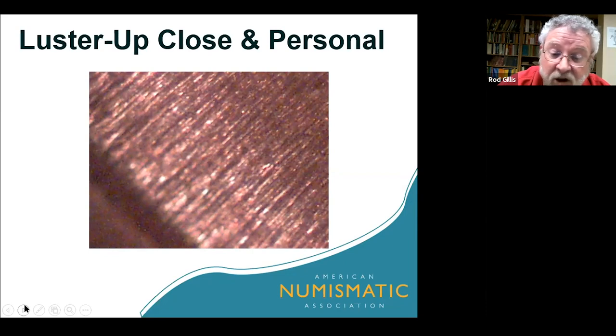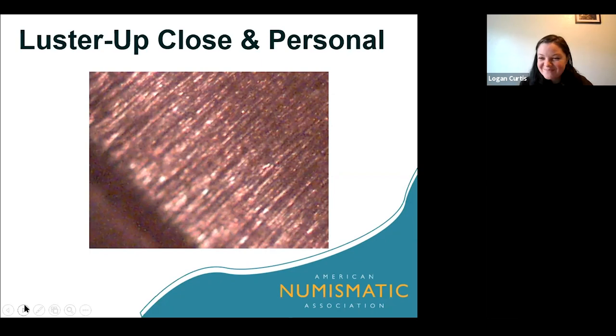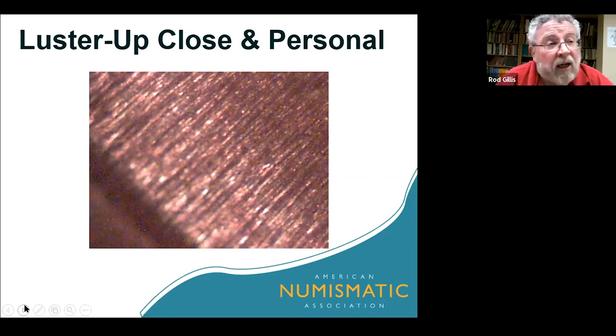Now that MS60 or 61, by definition, has no wear whatsoever, but it's been hit by the ugly stick. You know, ugly ain't no alibi. It's an ugly coin. And the problem is that if you have an MS60 or 61 coin, they're very hard to sell, as opposed to an AU58. There are some people where the coin must not have any wear on it at all before I'll consider it.